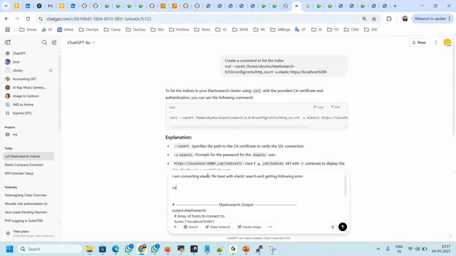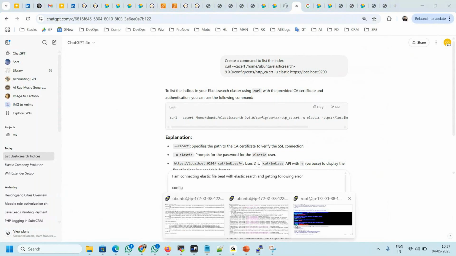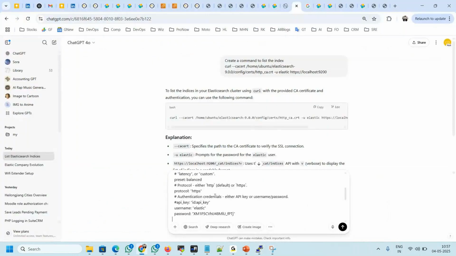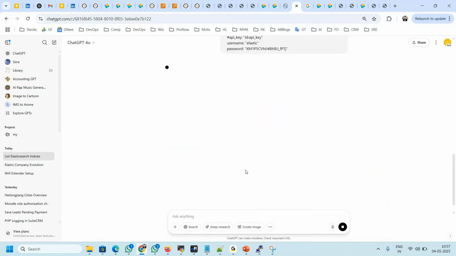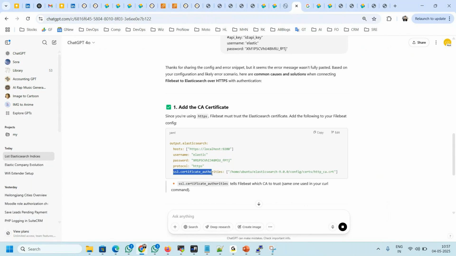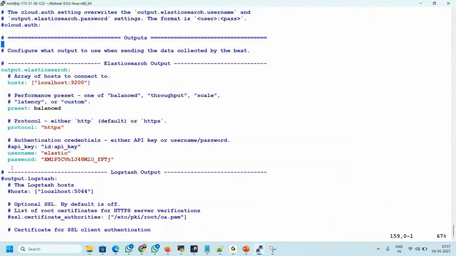I'm giving this config, they will correct me, and the error as well. And here they're saying, hey, you need to add this one. Okay, so if I add this one, it should be good, but they should be giving it in the template. It's okay, they have not given it.